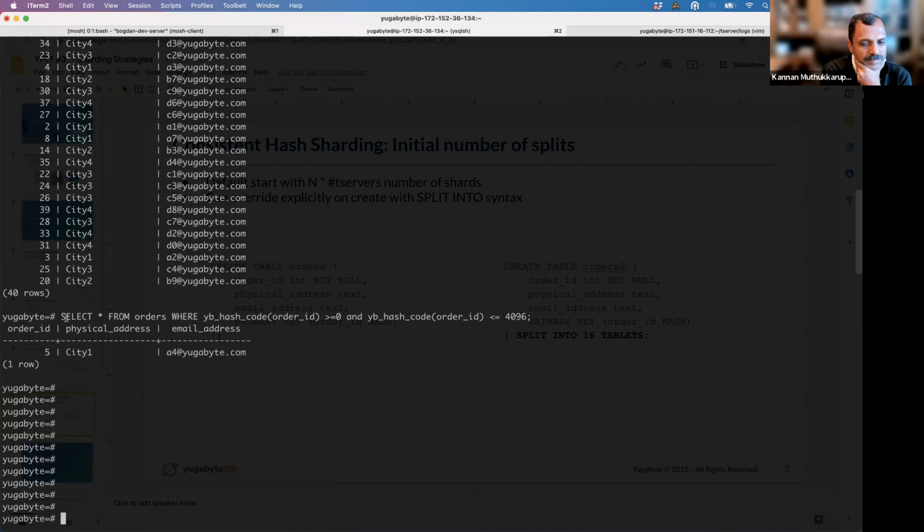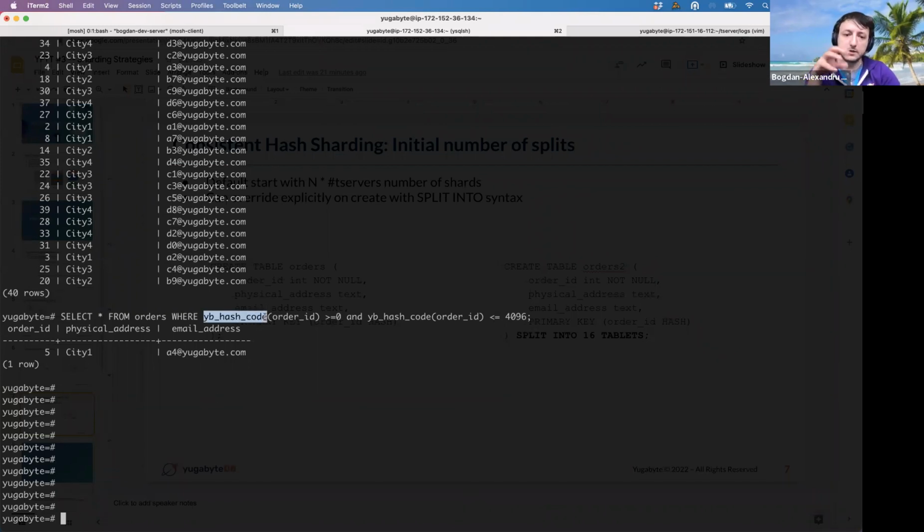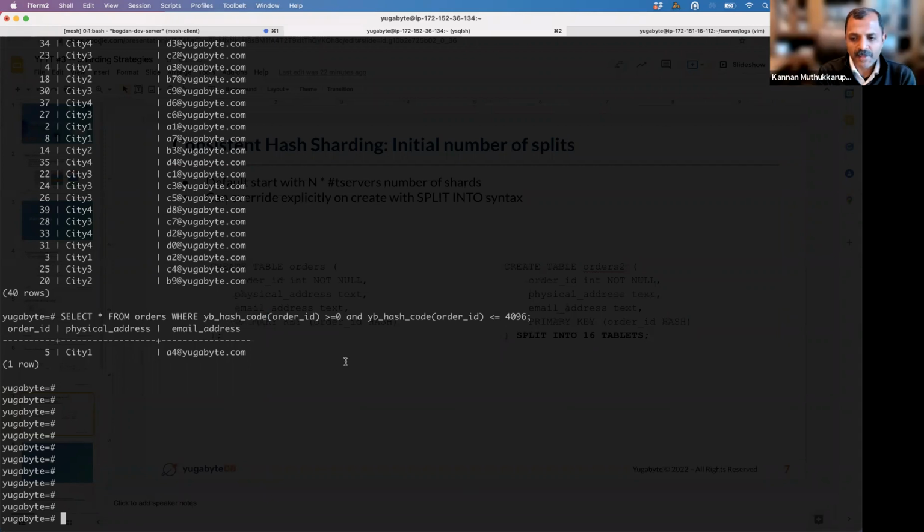So what's happening here is I'm trying to run the same select star from orders. However, I want to specify, and this is a Yugabyte internal function, I want to specify that, hey, please compute a hash code over order ID, which is my primary key, and then look for how many entries there are in the hash space of 0 to 4096. And in this particular case, we get exactly one entry that gets distributed in this hash space. So this would be a way where you can either split the hash space yourself and start sending select count star queries essentially to different shards and do a parallel select count star implementation, for example. Awesome. Thanks, Bogdan. Nice.